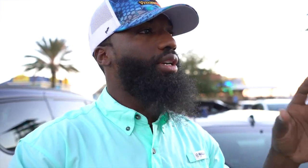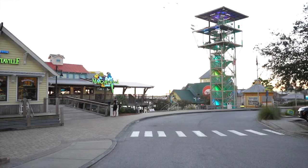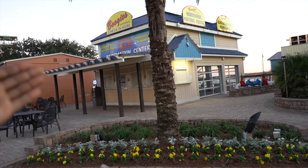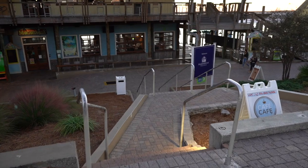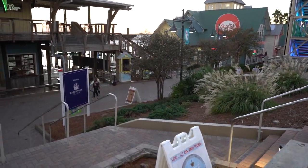All right guys, we have made it. We've got the beautiful Emerald Grand in the back and the Harbor Walk right behind me. We're just going to go down there and give you guys the best tour we possibly can. We did just go through a time change so it is fall — time falls back — so it gets a little dark early around here. Walking up, you can see we've got different welcome centers. We'll come down these stairs and that'll take us to the actual Harbor Walk.